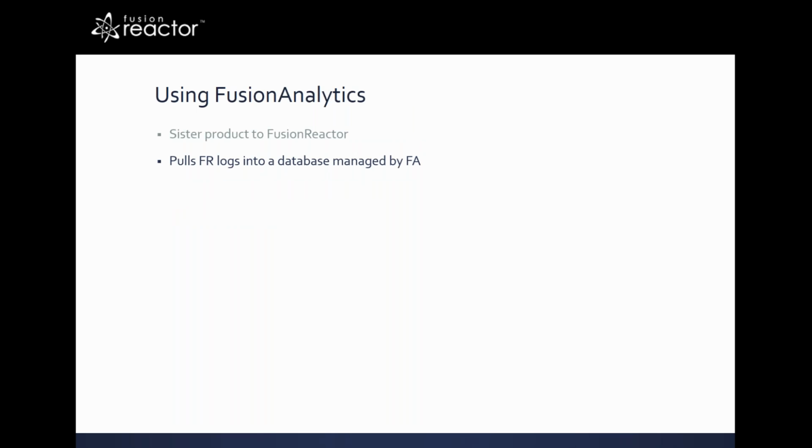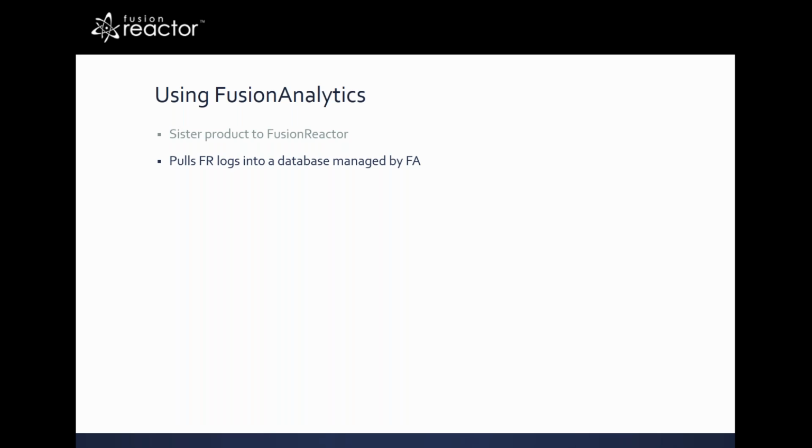It pulls FusionReactor's logs into itself, and it massages the data and pushes it into a database that it then manages. So this is all local on your own machine. It could be a different machine than where your app server lives. And the database, of course, can be anywhere you want. It could be any database you want.